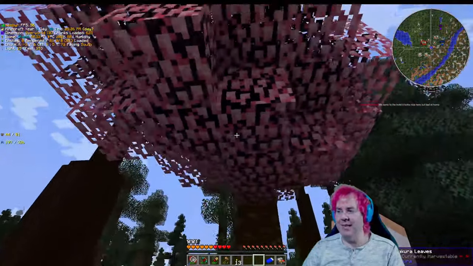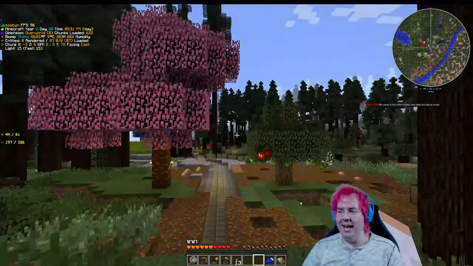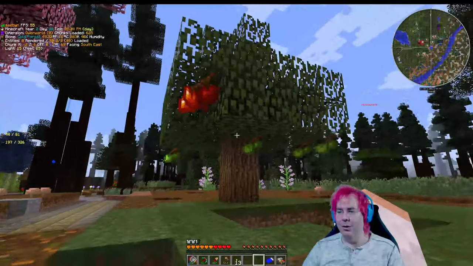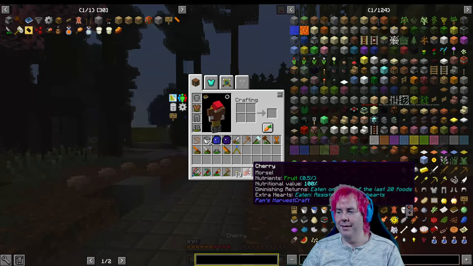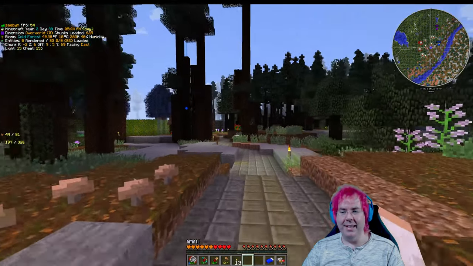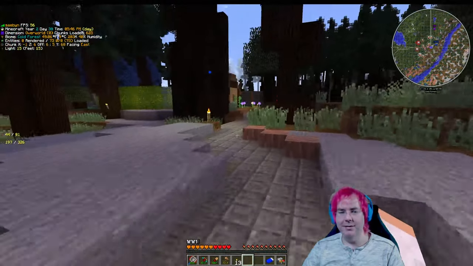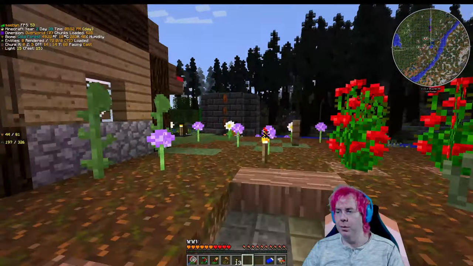We also have some of these sakura trees that are prettier to look at than the, you know, oak tree plus cherries on it. So it's a morsel. It's not like an amazing food item, but it's something we can combine with other things, which is important.